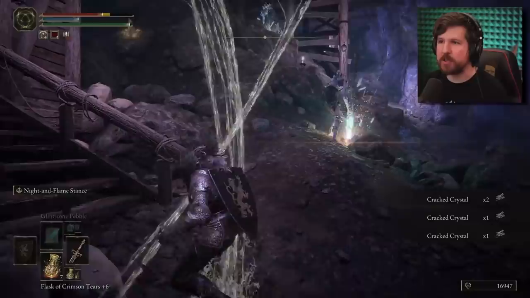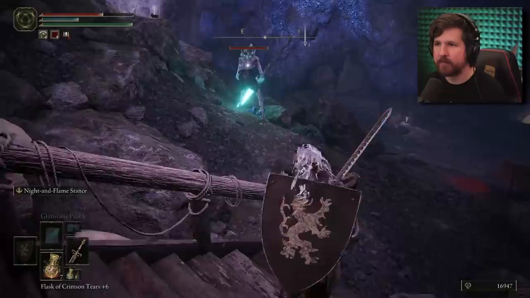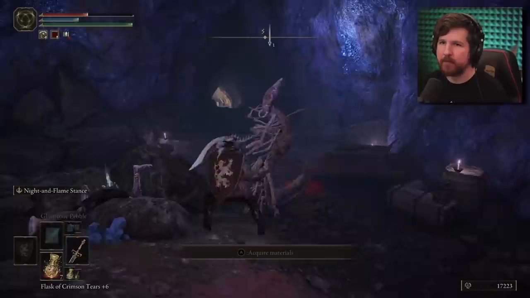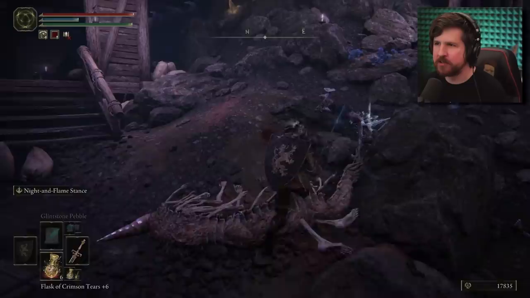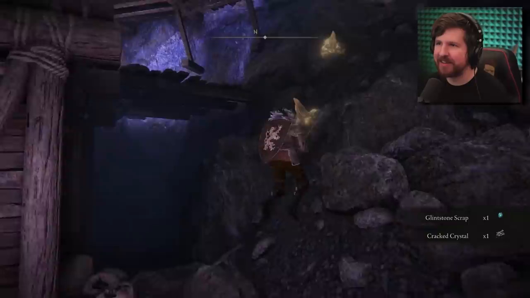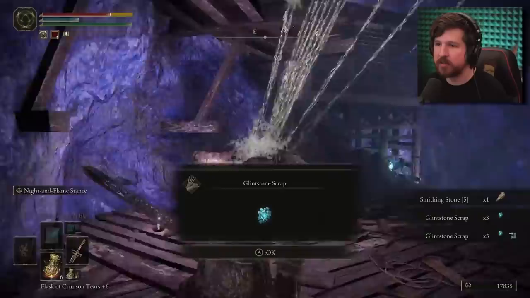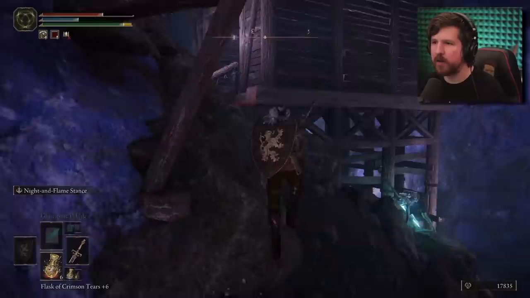The Centipriest is here. I'm killing your guys. Run from me, Centipriest! Fear me! Oh, remember when I just had to stand there and take it? Not anymore. Smithing Stone 5, nice. Wait, oh, there's another one. Okay, you know what? All right, you dickhead.